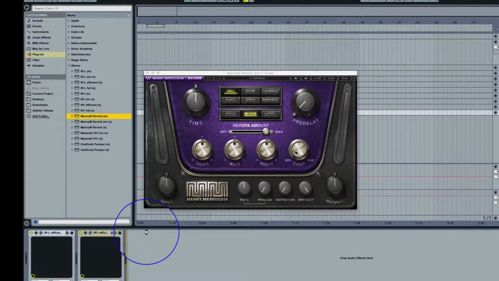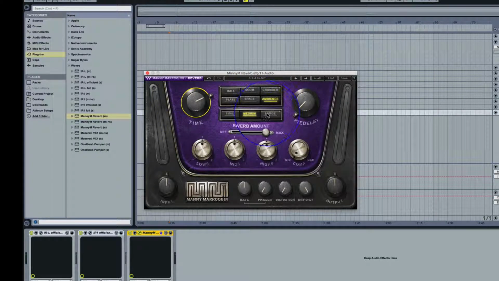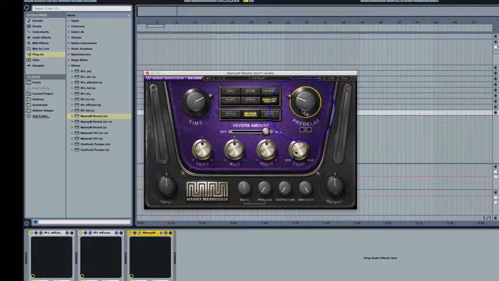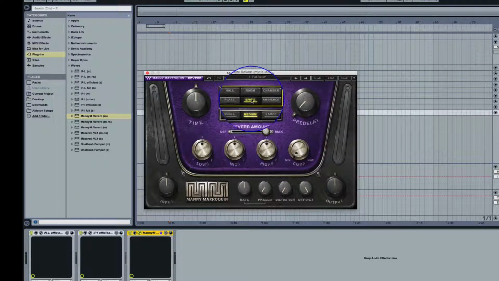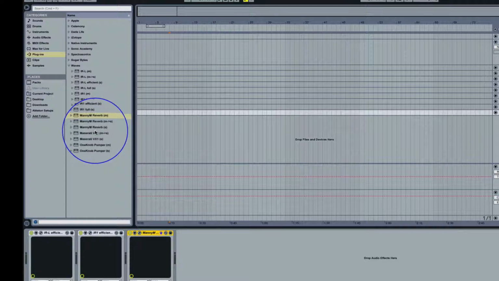Moving on, I just bought a reverb, the Manny Marroquin reverb, and I really like the sounds of these reverbs. This was on sale for $29 a couple weeks ago, and I had to get it because it's just a great sounding reverb, and I'm going to start using that a lot on voices and guitars and things like that. It has quicker presets too. They have presets without having to throw in all the compression and a whole vocal line of effects like EQs and compressions before you go to your reverb. So it has all that built into it.